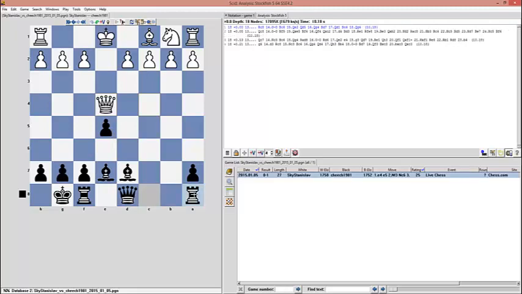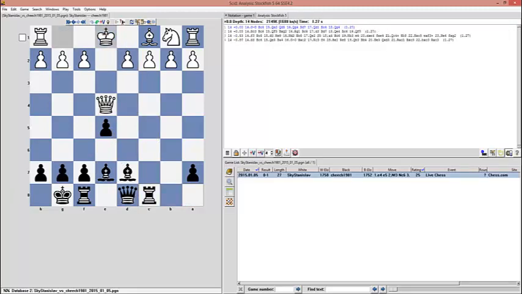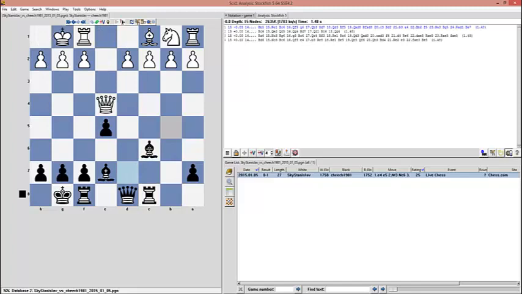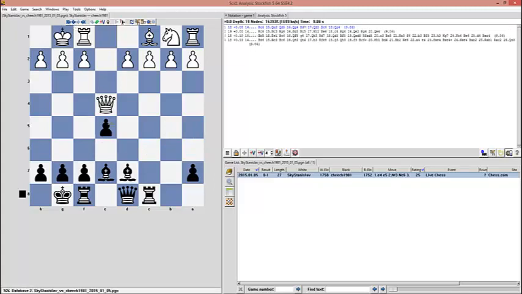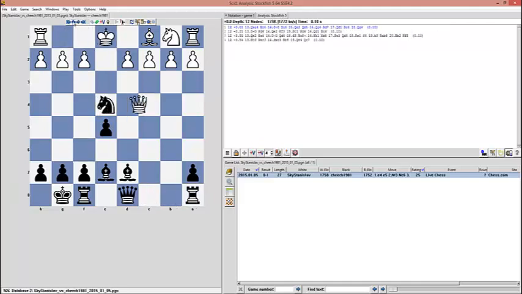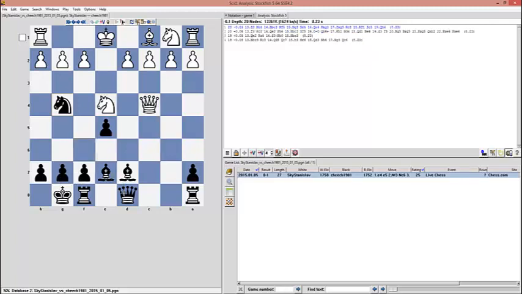But what am I doing here? Still rook c8, because I want to play this bishop over. So if he castles... bishop b5, huh? Interesting. Okay, well, anyway, I don't want to go too far into that. That's not too bad either. The computer even wants to sack another pawn here, that's kind of funny. Anyway, I had this idea in my head where I was going to try to go after f2, and I wanted to play f5, then bishop c5, then queen h4, and get a lot of pieces on this f2 pawn, but I didn't quite manage it.